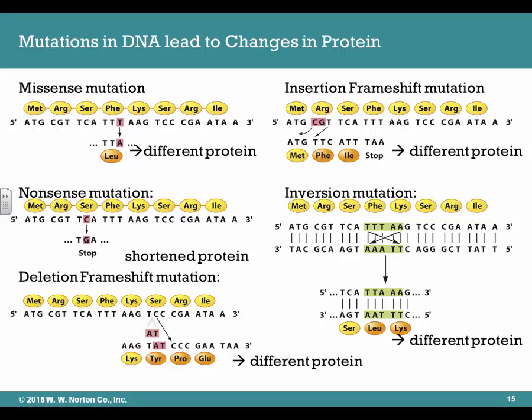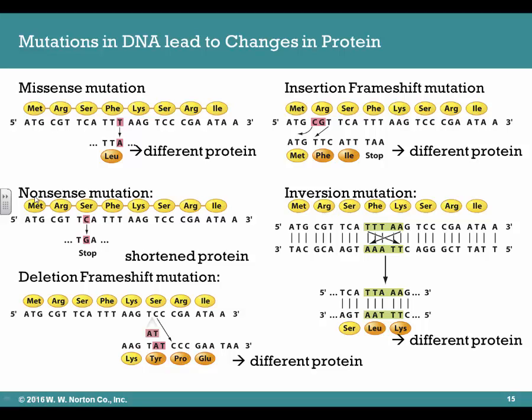Okay, here on the top left you have the missense mutation, where because the code of the DNA is 3 bases determine a single amino acid in the protein product, if you have a change in that final third position, you can have a change in the actual amino acid that goes in that position within the protein, and it actually makes a different protein because the amino acids are determining the shape of that protein, and the shape is what determines the function. If the shape changes, it may be that the protein no longer functions.